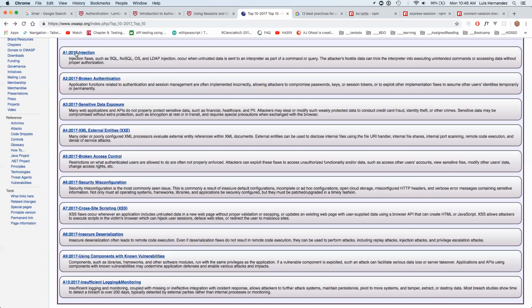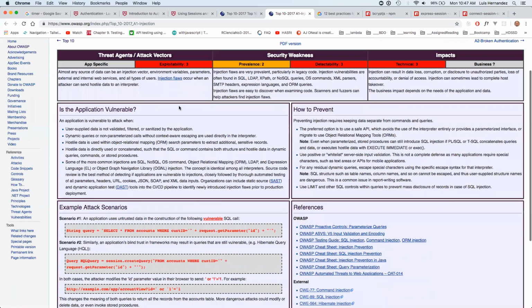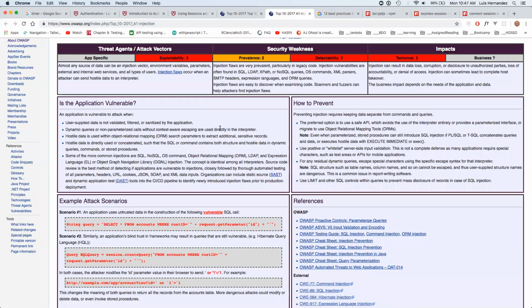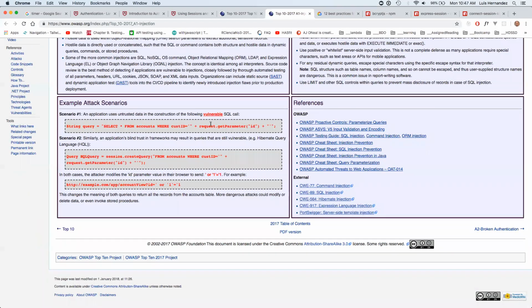And you could click on that and they give you even more information. Like, for instance, injection. You remember that we mentioned SQL injection, right? And I said, when you use Knex raw, pass your parameters instead of just concatenating in a string, because that makes you vulnerable to that, right? So if you click on that injection, there are different types of injections. And then you get a little more detail about how that works, security weaknesses, some example attack scenarios like this, right? Like you're concatenating in a string like that. Bad, don't do that.